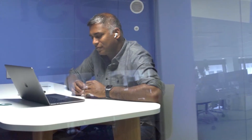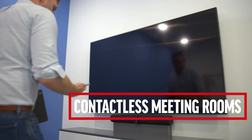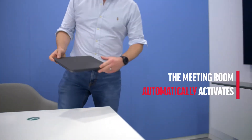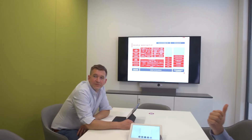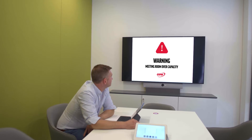People are also going to be wary about bringing entire teams back into the office. Meeting room solutions are going to be key to this because you can't just suddenly cram everybody into a meeting. What we need is contactless meeting rooms. You walk into the room, you're emailed a QR code and the meeting room system automatically activates and joins that meeting for you so that you don't have to touch anything. If you've got a capacity limit on that meeting room, you can get the meeting room to pop up warnings on the screen because too many people are in the meeting.